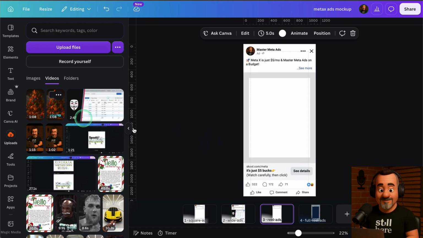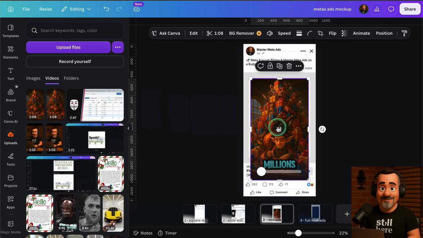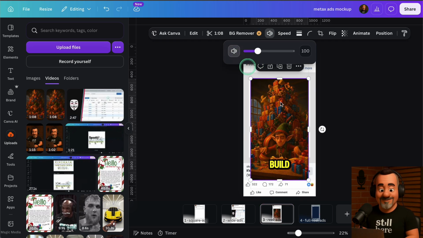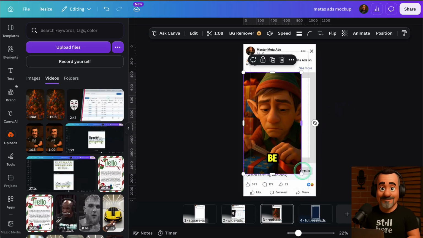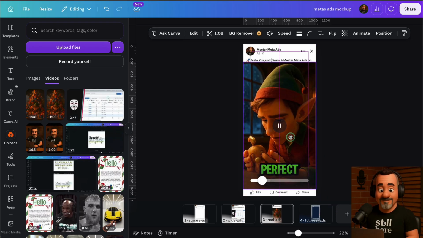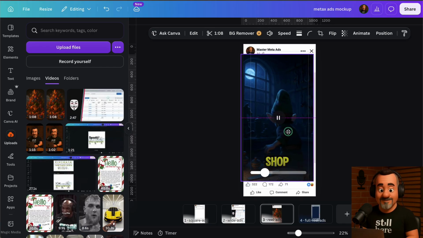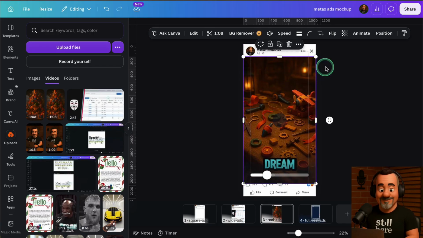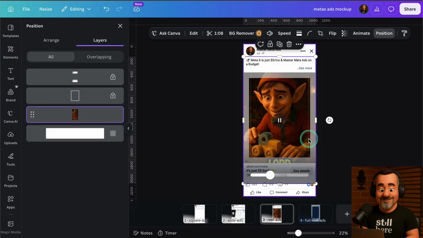Let me show you something real quick. So this is the Reels. Let me bring one here, this particular one. And again, this audio, I don't know if you heard that, but why can't it go on mute automatically? Anyways, same thing. Move it from edge to edge. Make sure the whole thing covers it side to side, and then center it. You could see Canva with the guidelines there. It doesn't have to be perfect. And then the same thing, move it to position all the way at the bottom.